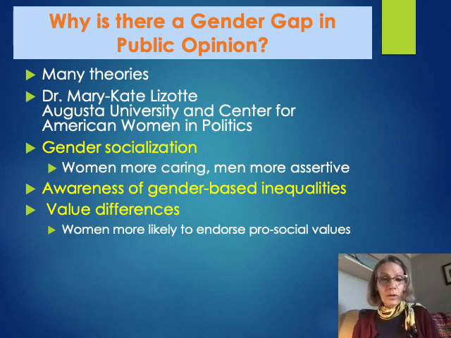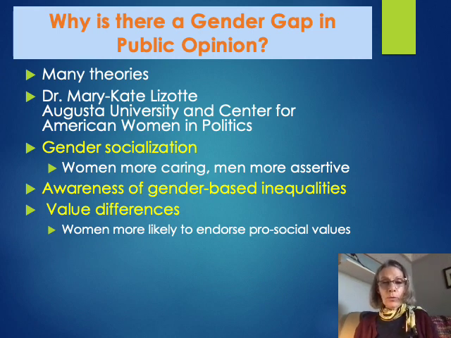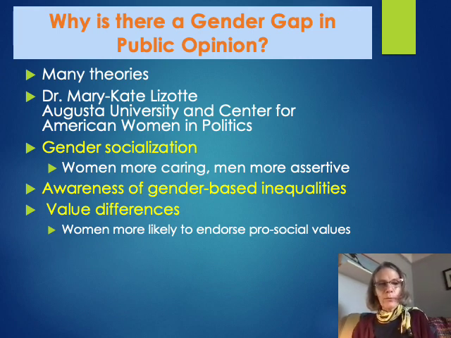And so women are more likely to endorse or hold values that are known as pro-social values. In other words, they value helping society as a whole. And so that could help us explain why women are more supportive of social welfare spending, why they might be more supportive of gun control because they see guns as damaging society as a whole. They're potentially less supportive of the death penalty because they might see that as antisocial, killing people, having the state put people to death, whatever. But that's another theory to help us understand those differences in public opinion.